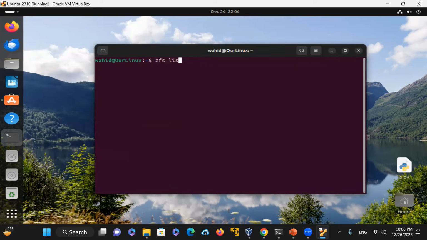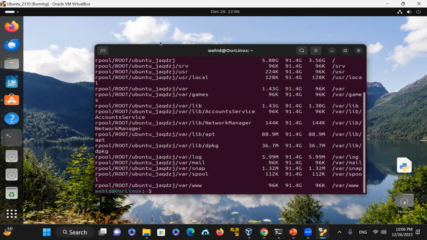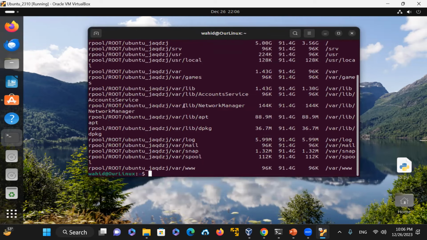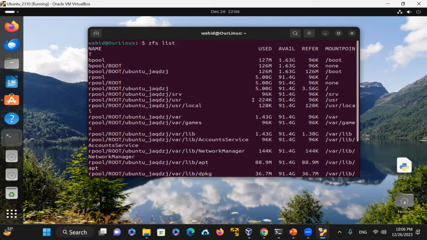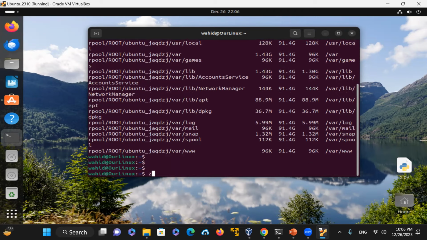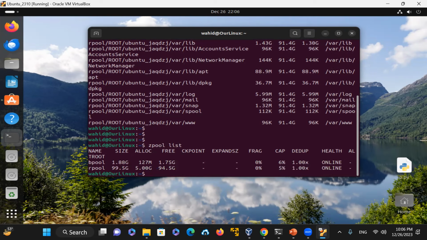So ZFS, zettabyte file system, is installed as a file system here, and you can see that it's a ZFS file system. zfs list is listing all the partitions and everything the way I want, and zpool list will also give you the list of it. But we will have a discussion on the ZFS file system in a separate video.